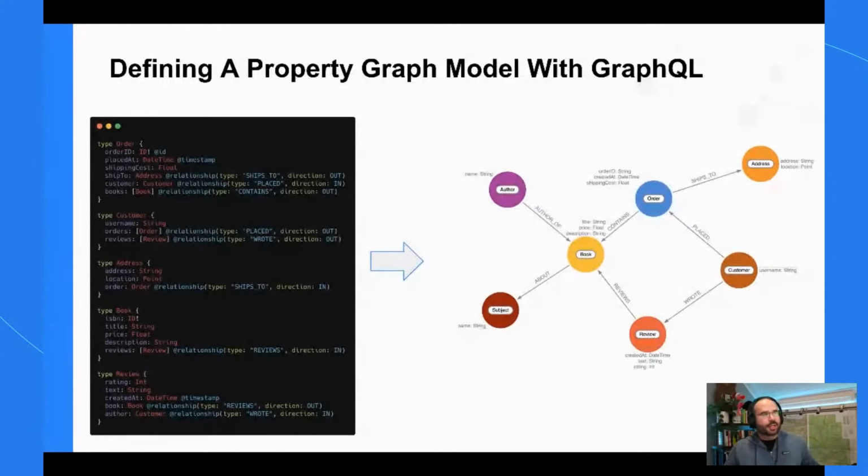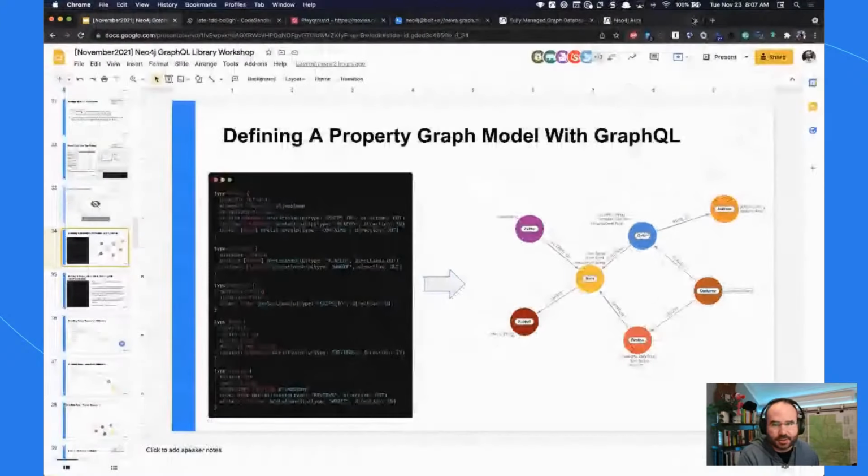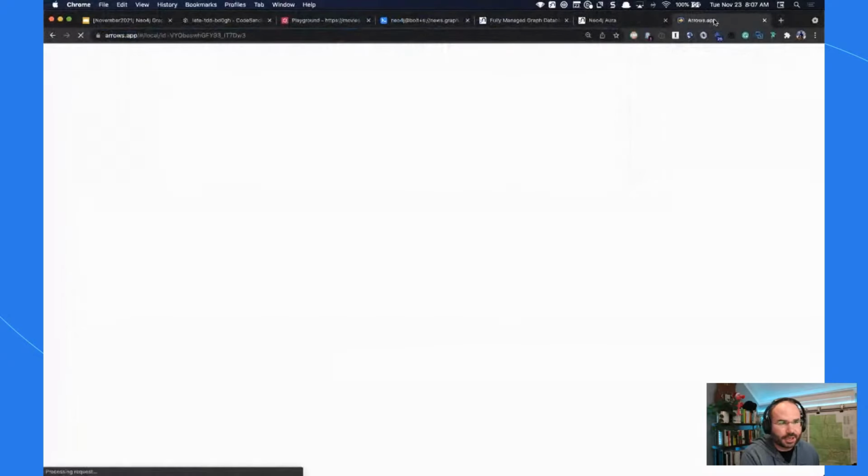So as we were looking at the code in CodeSandbox, we saw that we had the schema.graphql file, and we had some types declared there. Let's take a deeper look at what's going on there. We were talking earlier about the graph data modeling process, how we go from business requirements to our graph model. And we can create those visually. There's a great tool called Arrows. Let's just open that up, arrows.app.